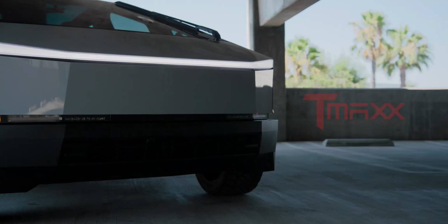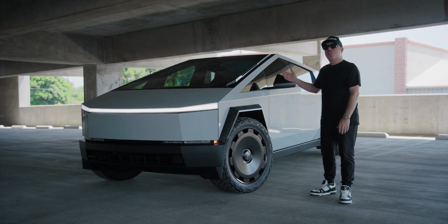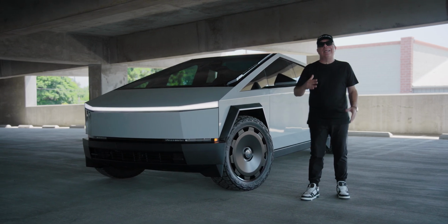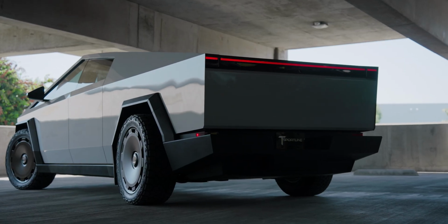I'm Ellie with T-sportline, and today I want to share with you another Cybertruck that we just finished wrapping using TMaxx color change PPF film finished in chalk gray. Chalk gray has been increasingly popular for quite a few years now on all models Tesla, and that craze and popularity has definitely come over to Cybertruck.